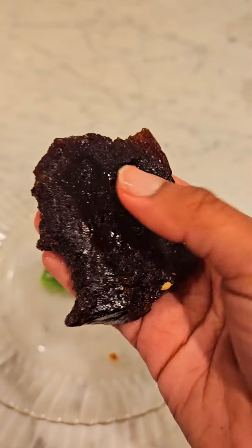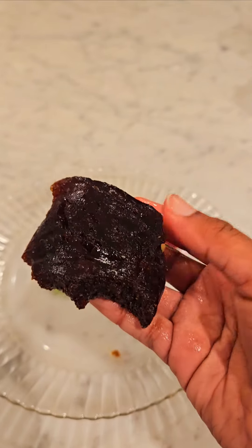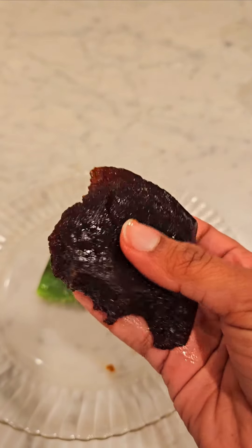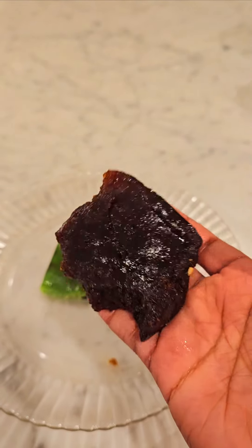As you can see, this is the brown halva — it's very, very soft. And if you ask my favorite, I would say the brown because I just love it. It's so soft to chew on and it's sweet. One of my favorite desserts in the world. Halva! Thank you!